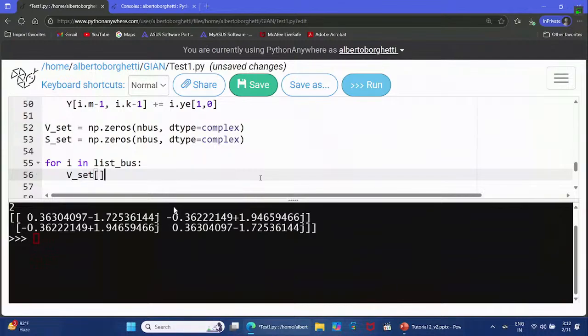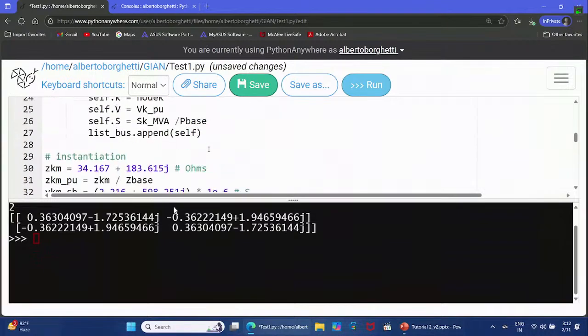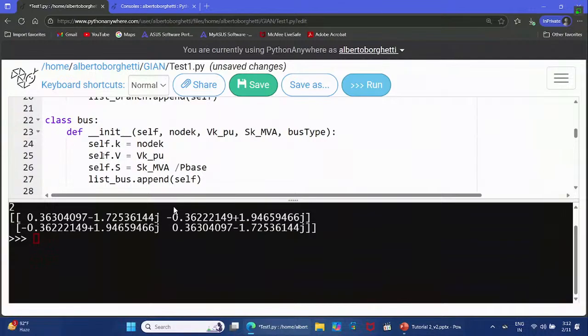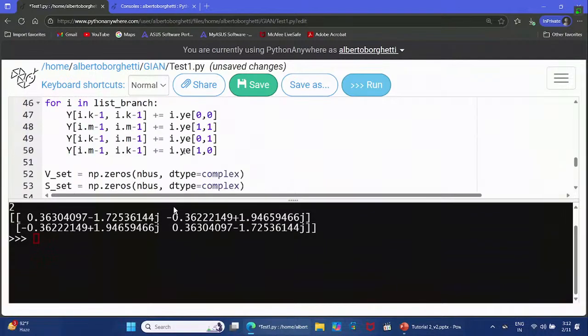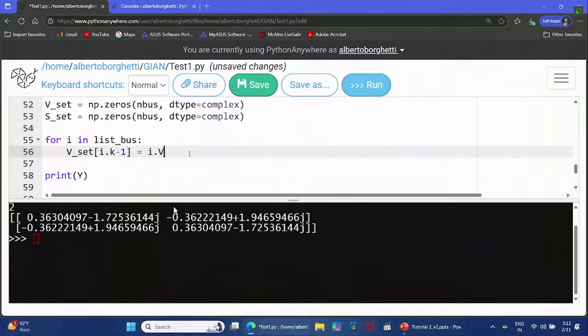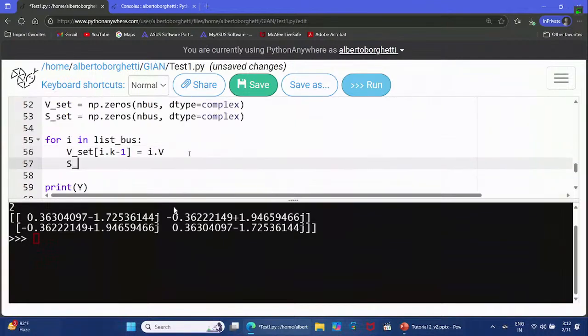The element should be I dot k, always -1 because Python starts counting from 0, and then IV. IV was the property of the node that we store here in self. This is IV, V in per unit. So we have the voltage stored here, and also we do the same for the power.